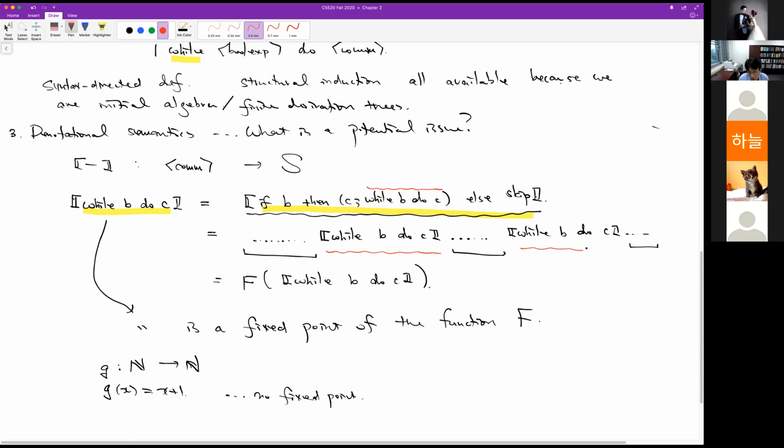Also, that meaning may appear in some other places as well. What that means is that the semantics of a while has to be a fixed point of some function f.